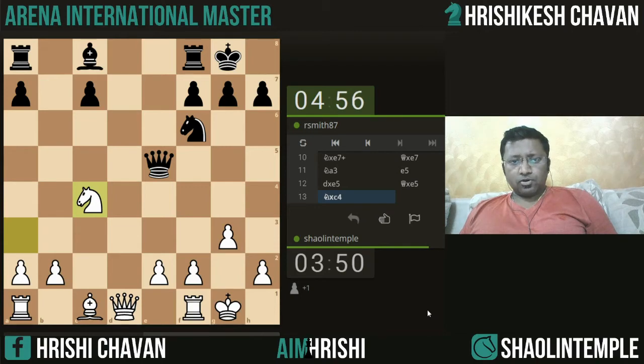So let's start attacking this c4 pawn right now. Got one extra pawn in the opening, so we'll try to maintain that material plus.